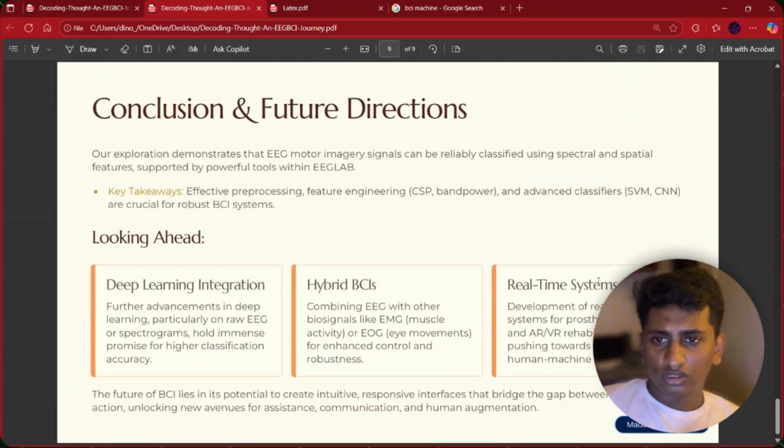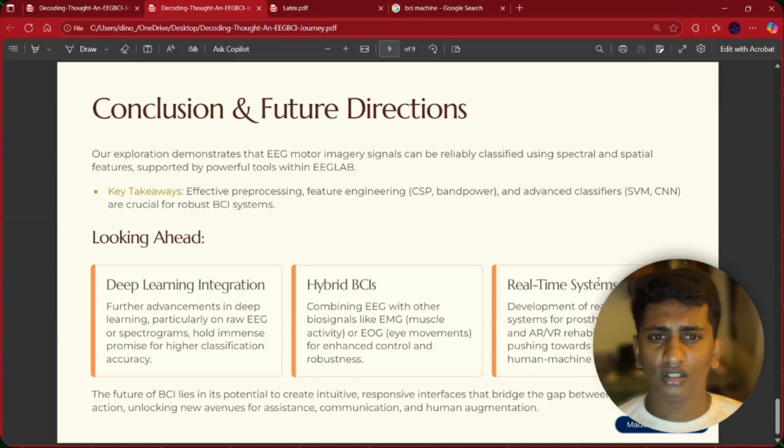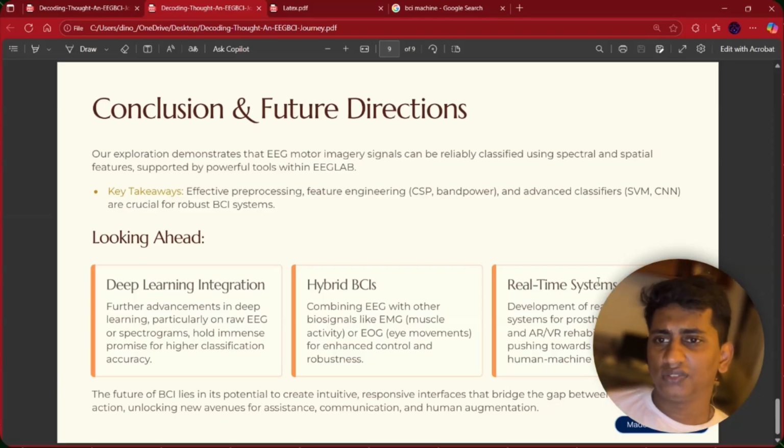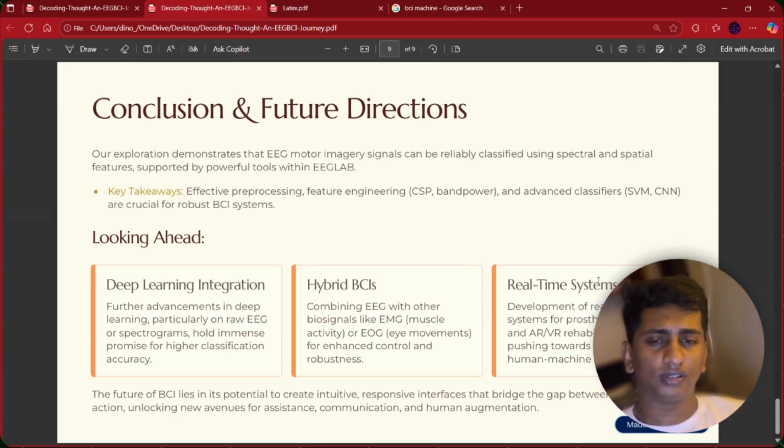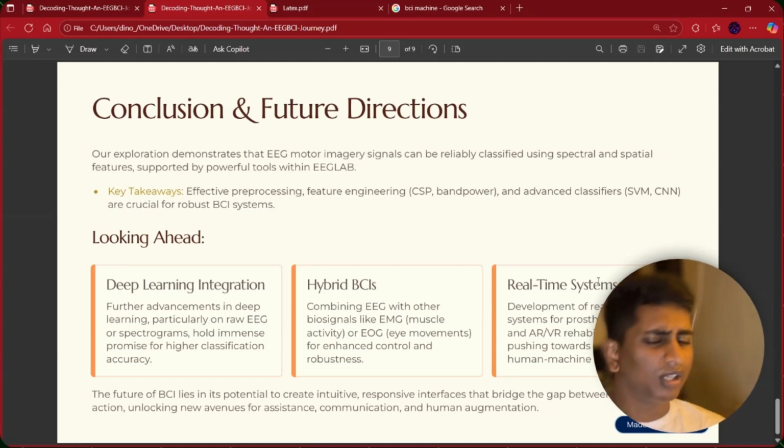So coming to the conclusions, our exploration demonstrates EEG motor imagery signals can be reliably classified using spectral and spatial features supported by powerful tools like EEGLAB. Effective preprocessing, feature engineering, CSP, bandpower, and advanced classifiers like SVM and CNN are crucial for robust BCI systems. In future, BCI will be the next tech, but it's a long run.